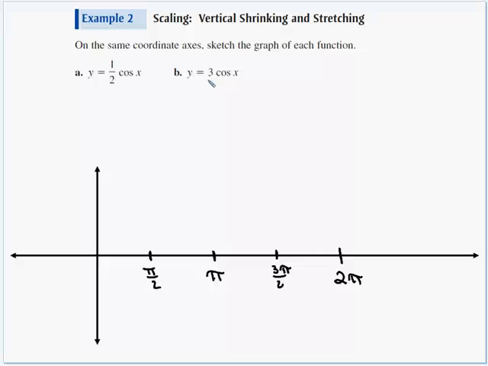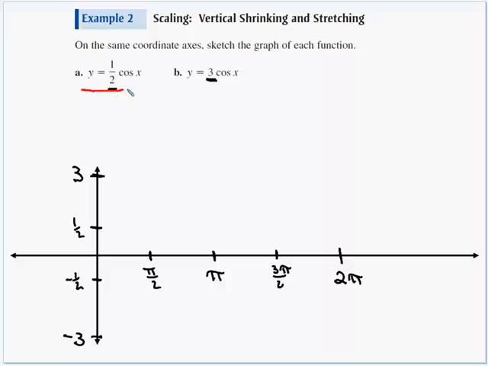In part B, we're going to have an amplitude of 3, and in part A, we're going to have an amplitude of 1/2. Since our maximum amplitude of these two functions is 3, I know that on the y-axis, I'm going to go from a positive 3 to a negative 3 when we graph letter B. And for part A, our amplitude is just 1/2. Now this isn't really going to be to scale, but let's put right about here 1/2, and right about here negative 1/2.